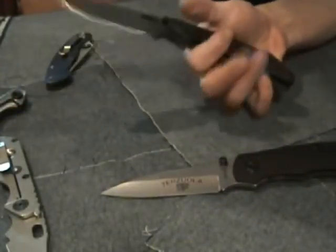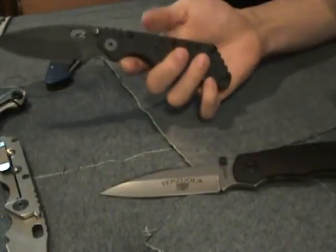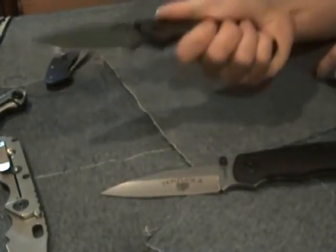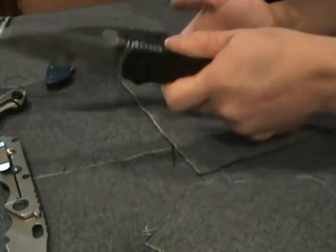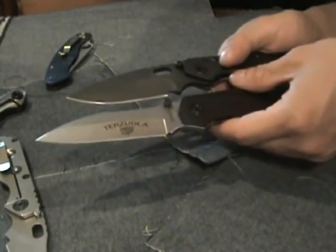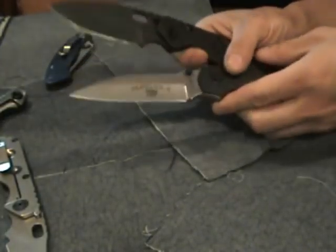Striders have always been unique because they do have all these different grip positions. You can grip it from the bottom. I've tested holding it this way and hitting something — it is a hot spot on your palm. Concealed carriers don't do that as much, but these brick versions definitely do. Holding from the furthest back spot of an SMF is risky. On the Terzula, you're actually holding it, and there's a little curve right there that sits in your palm. If you hold it back and look, you get an extra almost half-inch of reach, plus the blade has a half-inch more cutting edge. So for bushcraft, where with an SMF half the time you're hitting trees with the wrong area, here you're getting more cutting edge and more reach.